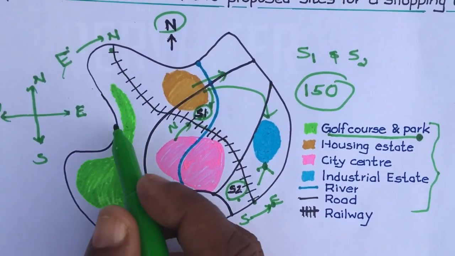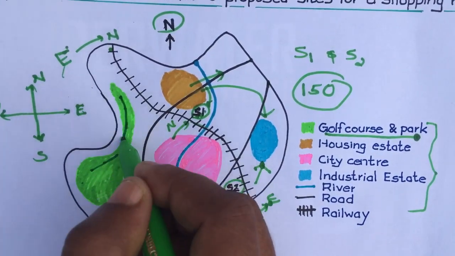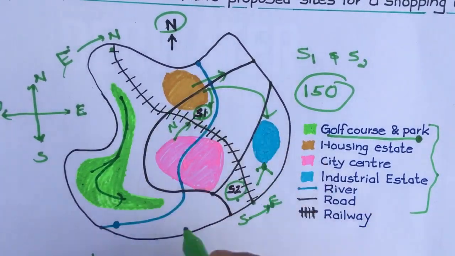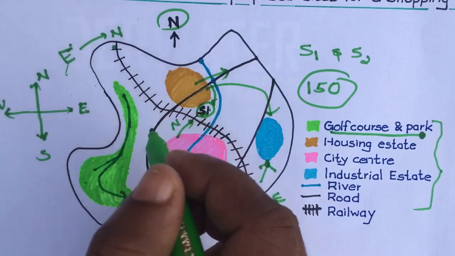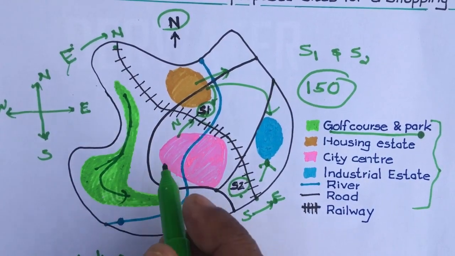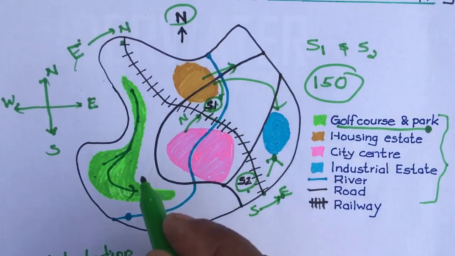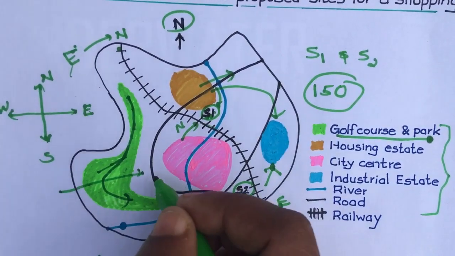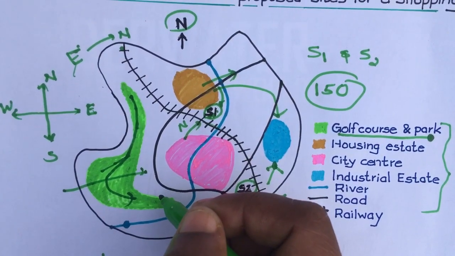See how long this is, right? It is very spacious. This portion is very spacious, and it is much larger compared to the other thing. So this is a hindrance. This is an obstruction to move to this place. So it means the west of the town, this part of the town, finds it harder to reach this part, north or east of the town. Got it? So that's what I have mentioned finally.